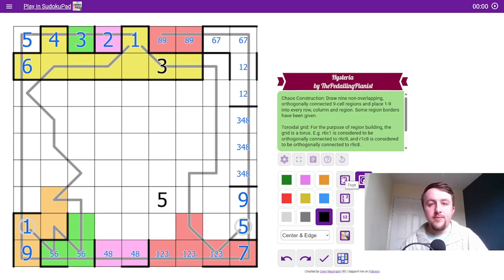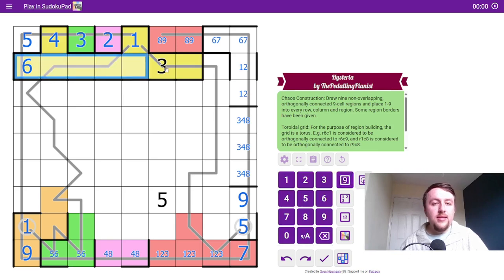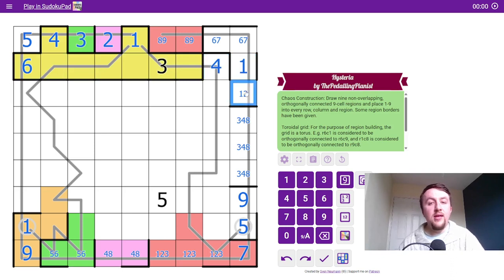It's 9 cells. Now, let's do a little bit of law of leftovers. Where do 4 and 1 go in row 2? They can't repeat in yellow, so they must go here and here, and judging by our pencil marks, it looks like we need to put the 1 there and the 4 there. That is a 2. This 4, I'm going to be hesitant about colouring it just yet. Am I? I think we can prove that this is a new colour.